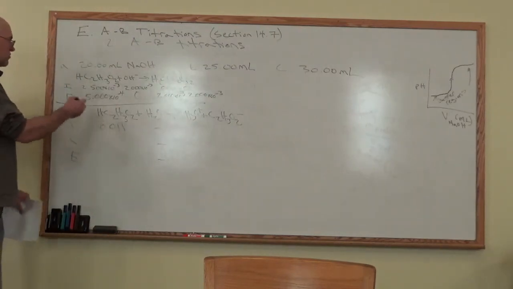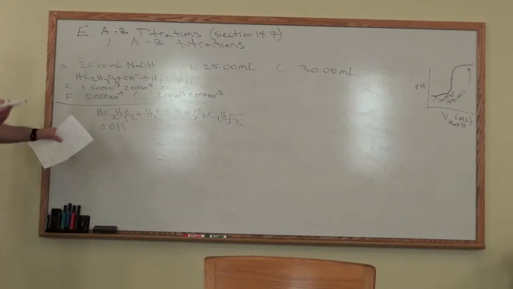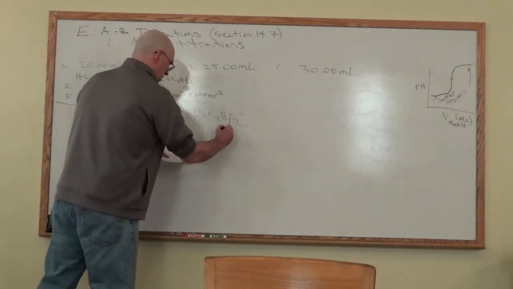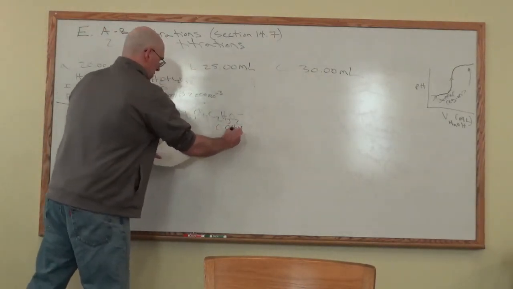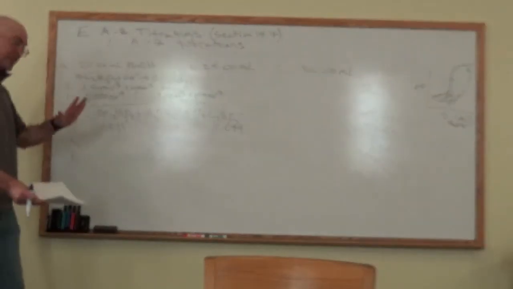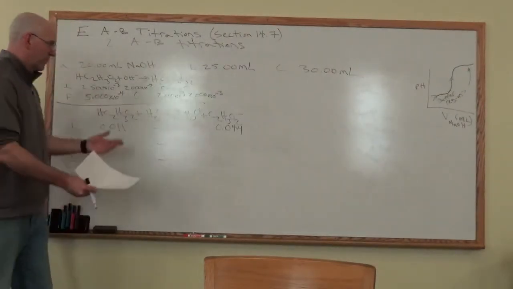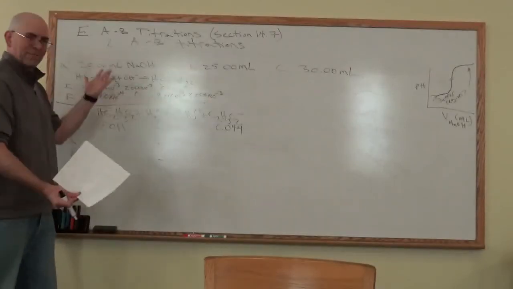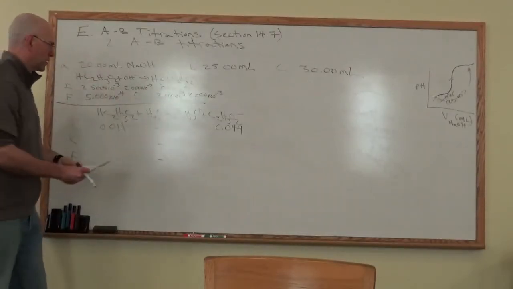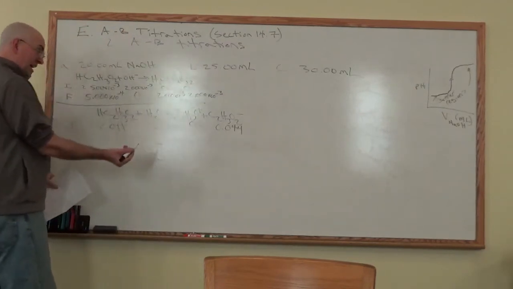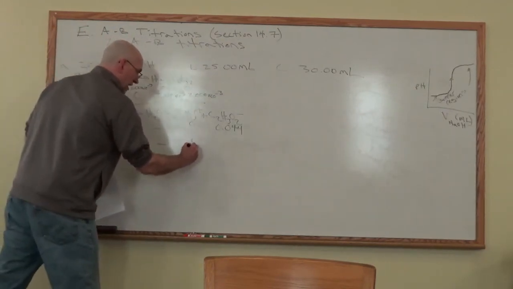Moles divided by volume, 20 plus 25 is 45. Again, double check all that. And normally with ICE tables, with some exceptions, like buffers, we just start here and push everything that way. But in this case, we have stuff on both sides. It's not a big deal. The 5% rule will still work. And we have none of this to begin with. So the equilibrium, Le Chatelier's principle, has to go this direction.